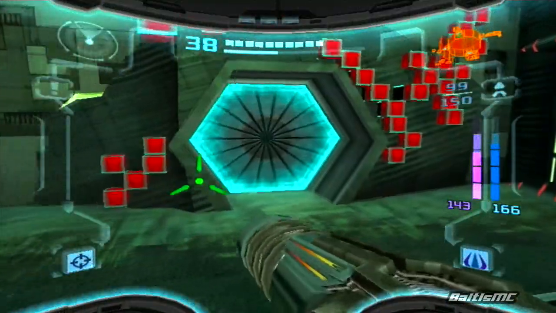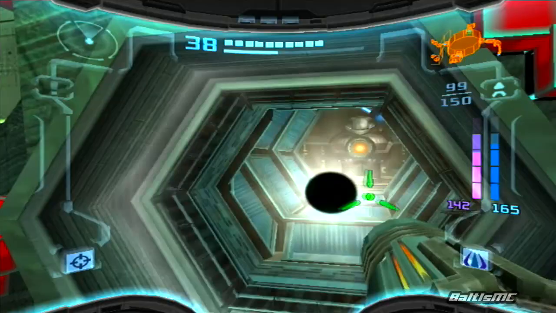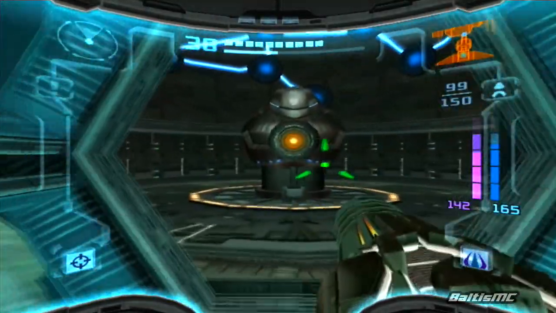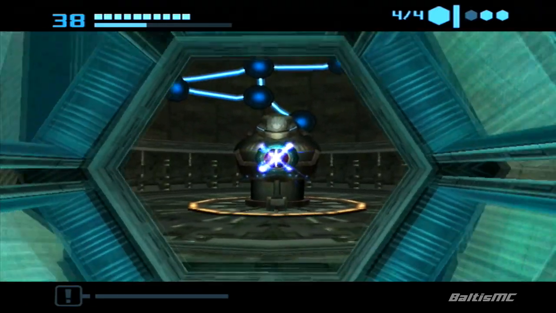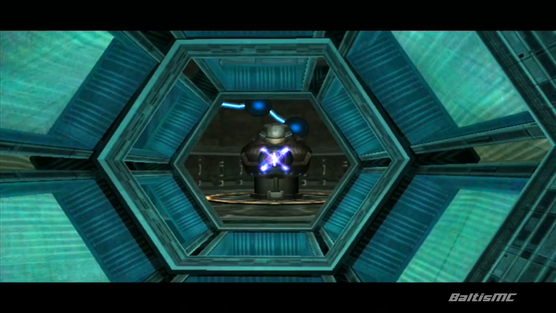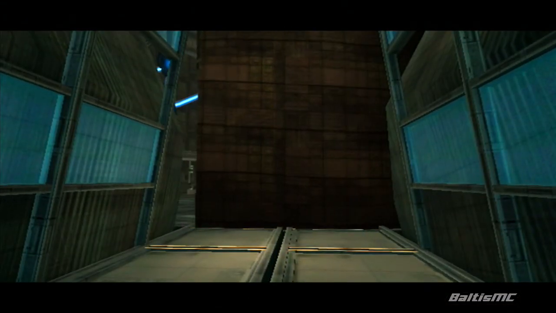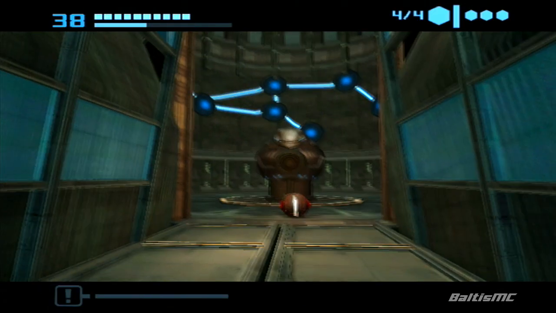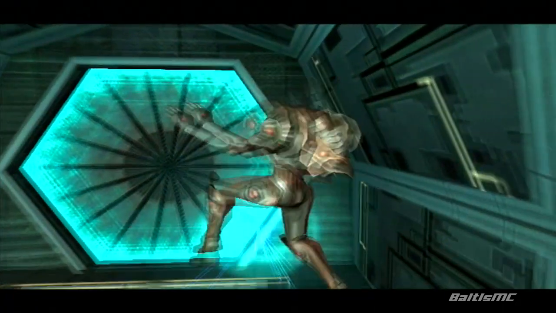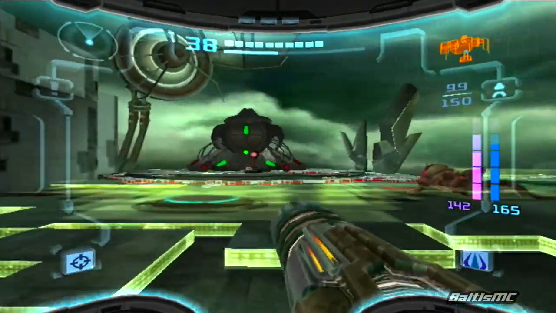Oh, there we go. That's the only thing that's annoying about that screw attack, is when you hit a wall, it sends her back, so you can end up flying off the platform you're trying to land on. Alright, there we go. Let's go ahead and bomb open this doorway and head to the energy controller.